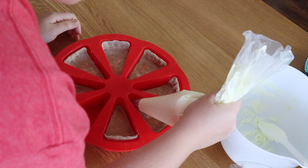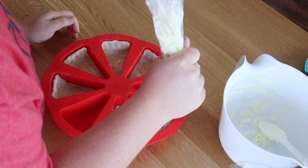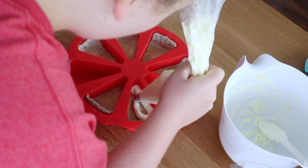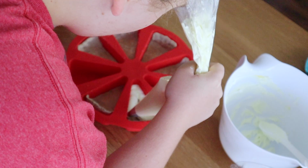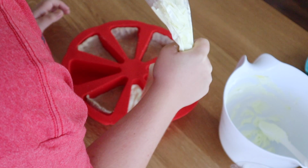A tip for when piping in your fake key lime pie mixture: I found it was best to start around the edges, just to ensure that it's all closed and lightly pressed against your fake key lime pie crust, ensuring there are no air gaps for the key lime pie to fill.